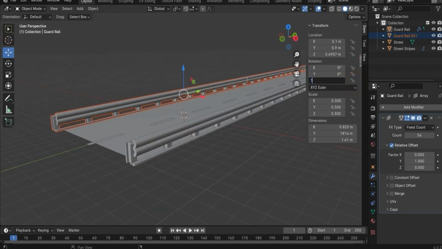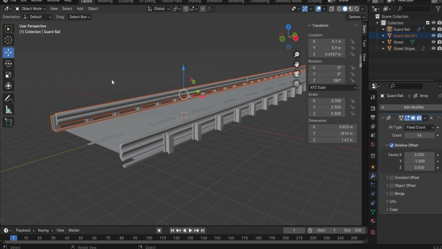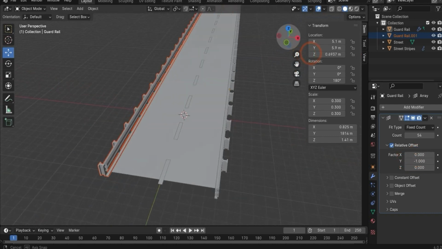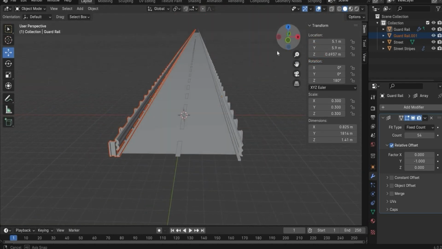Then we rotate it by 180 degrees in the Z rotation, and we change the value under the array to -1, so that it goes in the other direction. Perfect! Now we have our symmetrical street.